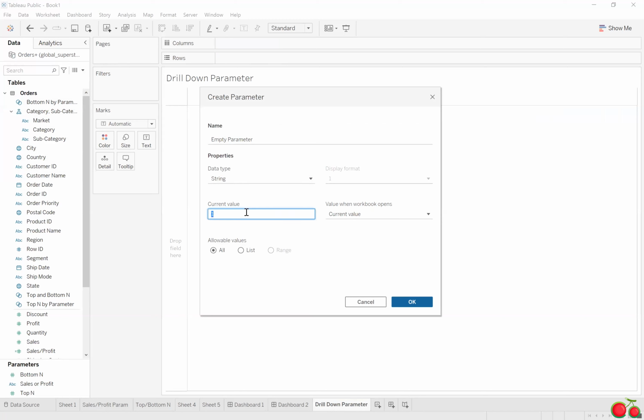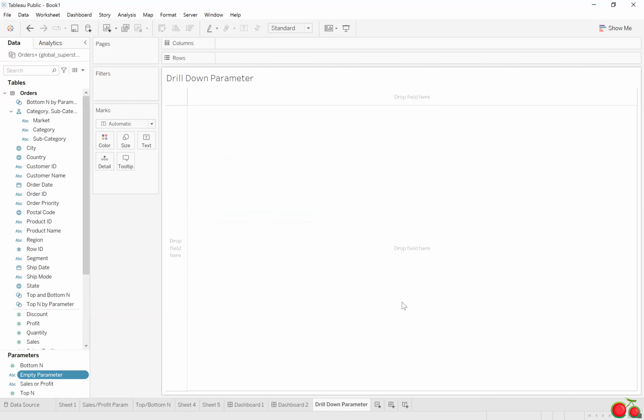And we're actually just going to leave that blank. This will make sense here in a sec. Okay, let's click OK. So now again, this in itself doesn't do anything.